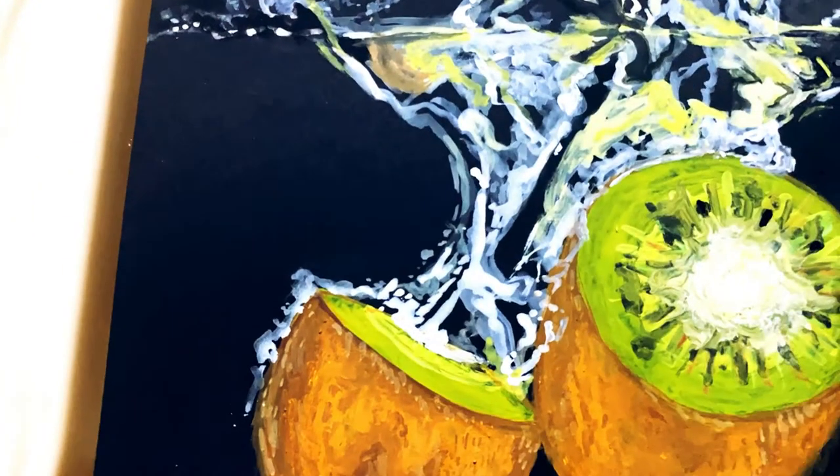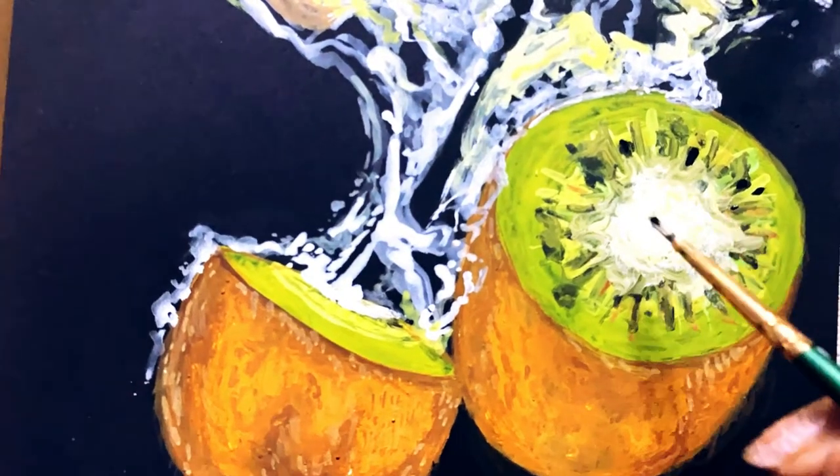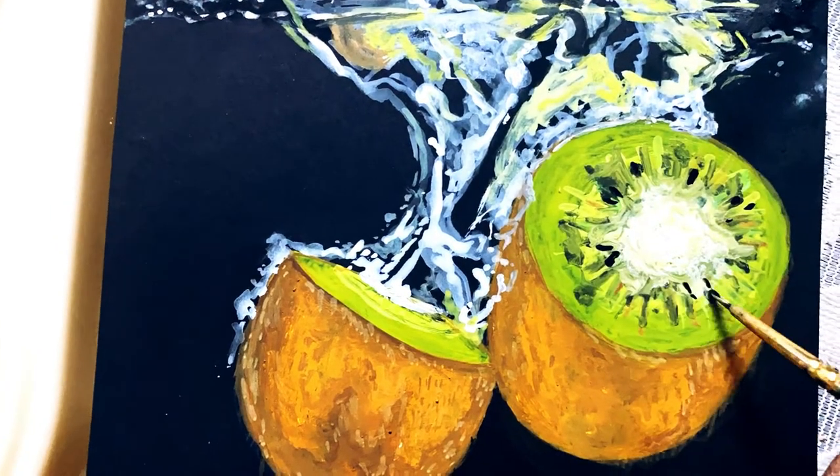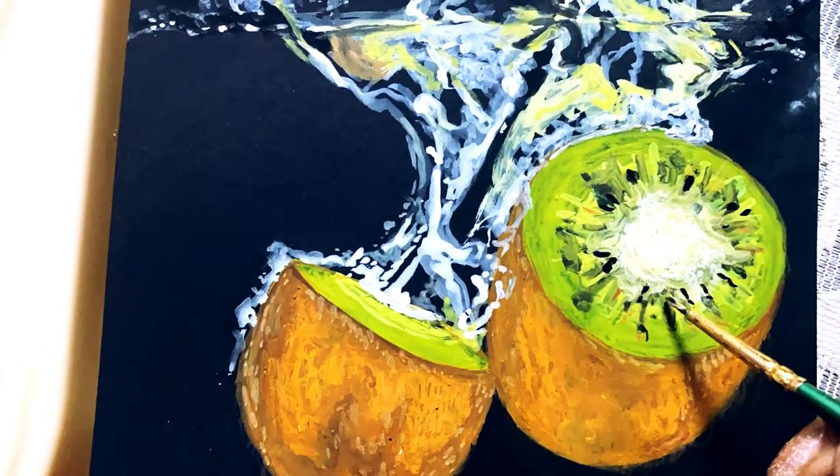Oh, let's do the final detailing in the kiwi. This painting is almost done.